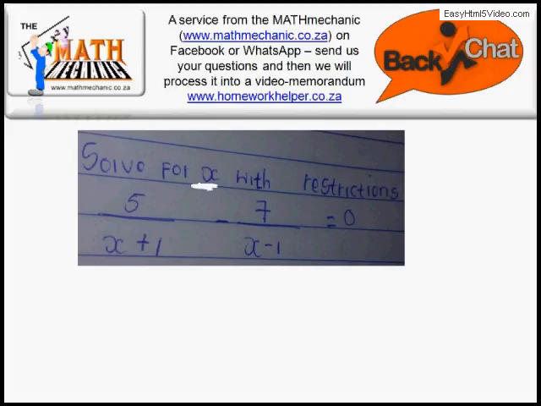You are required to solve for x. Now that immediately tells you that you need to solve an equation. If you look at a typical equation, let's say for instance it looks like this: 2x plus 4 is equal to 6. What you will do is to get rid of everything that is not x, and you actually want to end up right at the end with plus 1x equals.